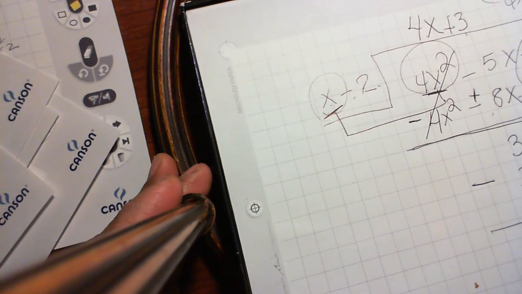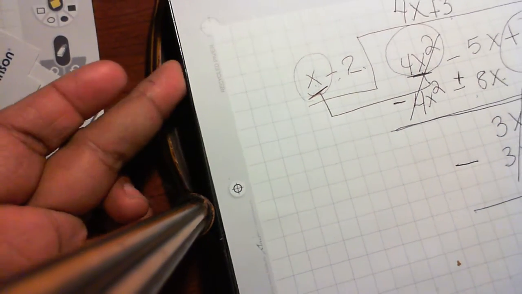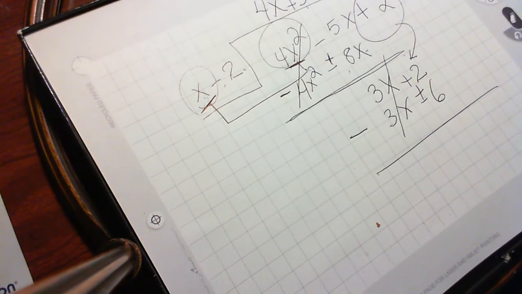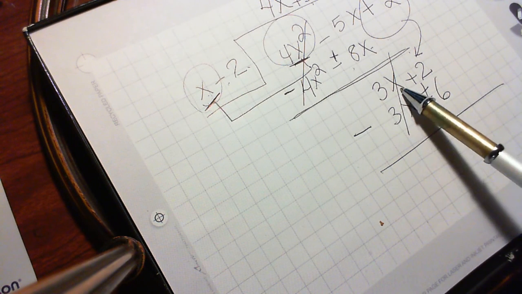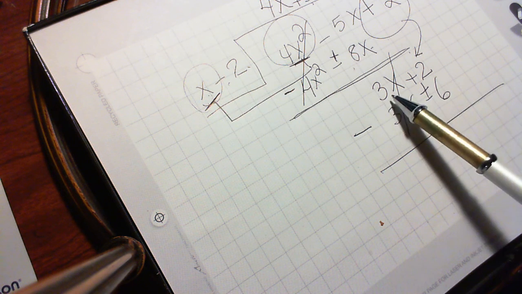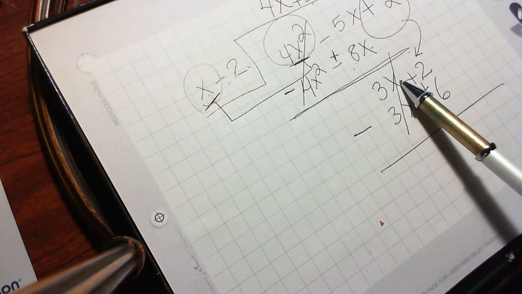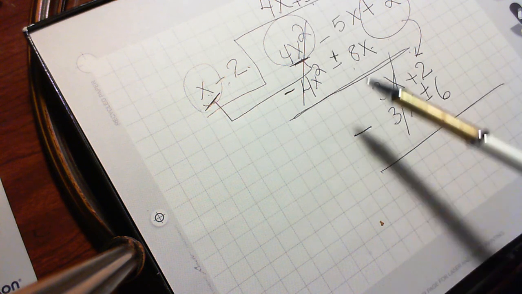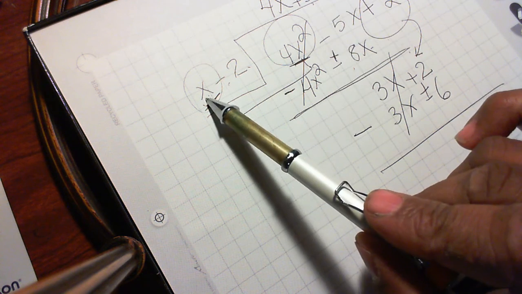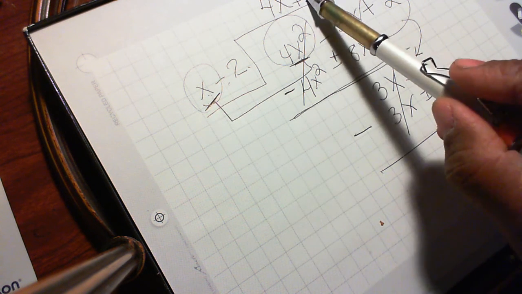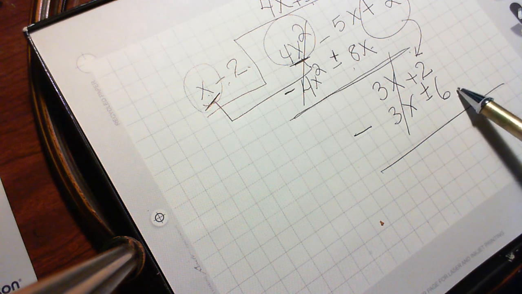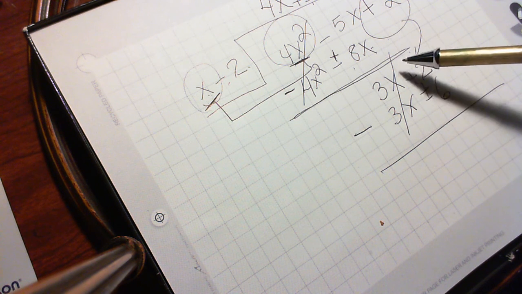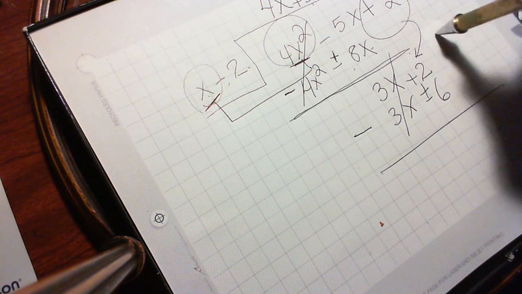You can't see this, sorry. What happened there? Okay, there you go. Let me go back again. So we're looking at, I had the 3x plus 2. So what do I multiply x by to get 3x? That's a 3. Okay, then I go ahead and multiply. 3 times x is 3x. 3 times negative 2 is negative 6. So I have 3x minus 6. Then I change the sign. Now I add. This is 0, 8.